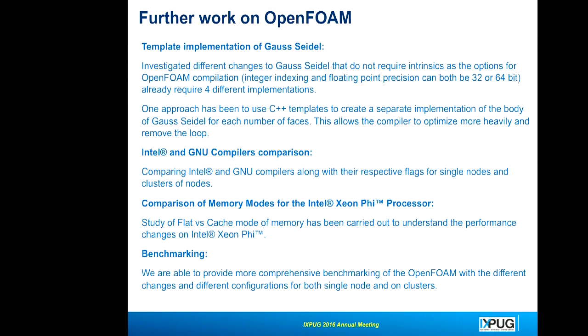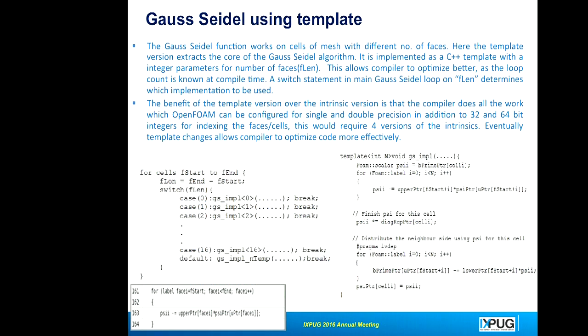So whatever is better. We compare the memory modes on KNL for OpenFOAM: what size of workload you should run on one node and on the cluster, and which mode is better, flat mode or cache mode, and we compare with the Broadwell. And then the benchmarking results for single node, and I'll just show the latest numbers, and the cluster.